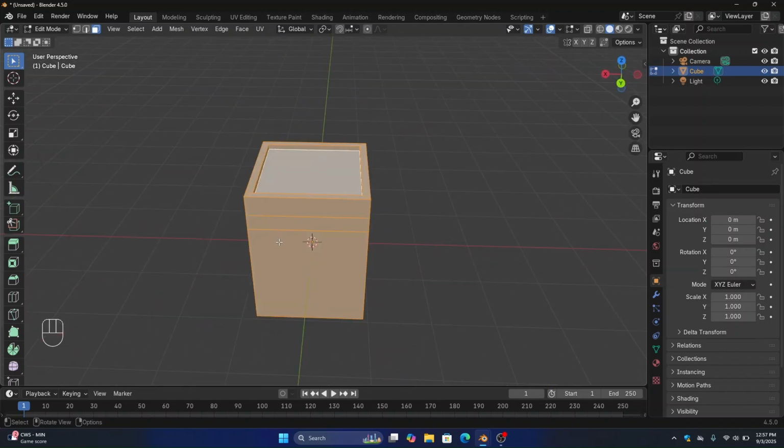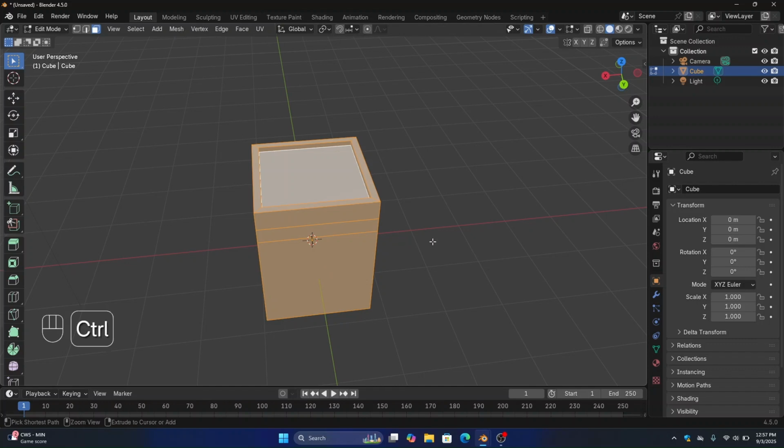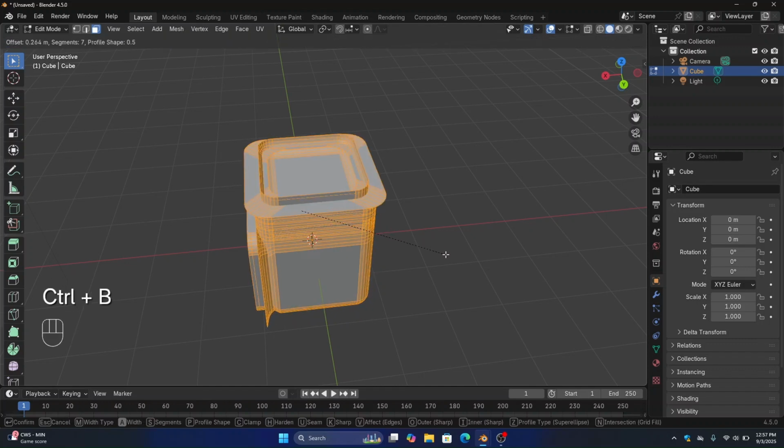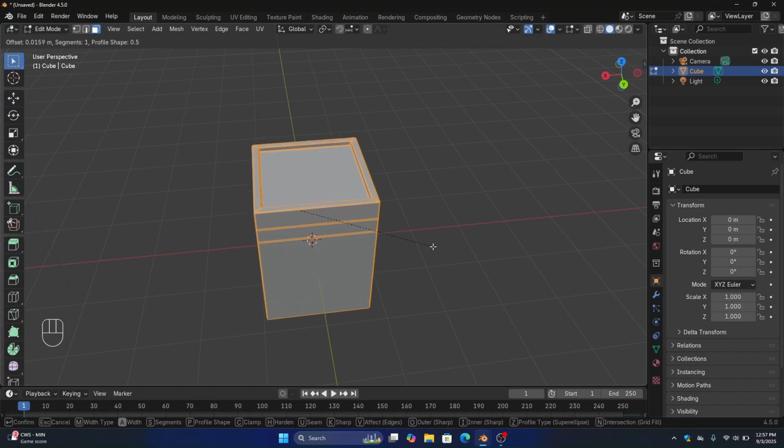So now I just press Ctrl B on my keyboard to give it a little smoothness.